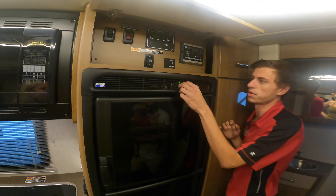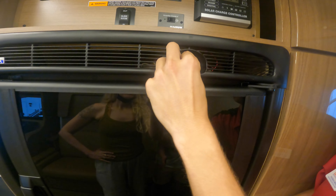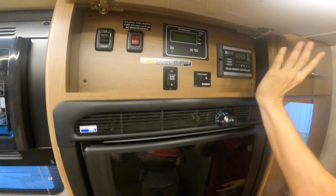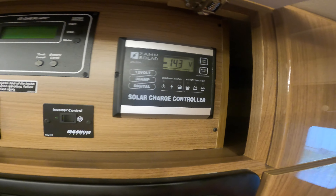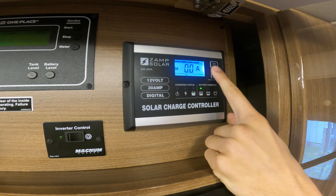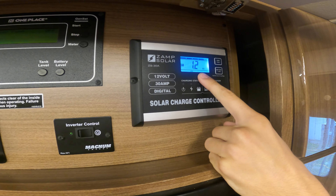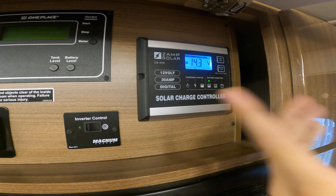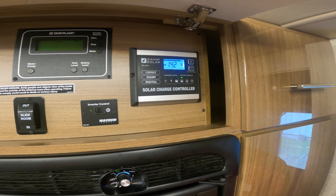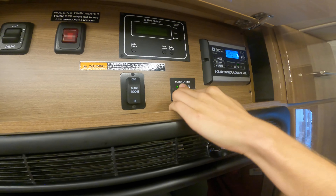The fridge is easy to use — just choose your temperature, with 5 being the coldest. If you're in storage, just turn it off. Up top in the controls area, the solar charge controller doesn't need any input from you — it's just displaying what your batteries are at: 14.3 volts, receiving 0.0 amps currently because we're under cover, and 1.2 amp-hours received in the past hour. The battery type is already preset for your batteries; if you ever install lithium batteries, you'd need to go in and change the battery type to lithium.